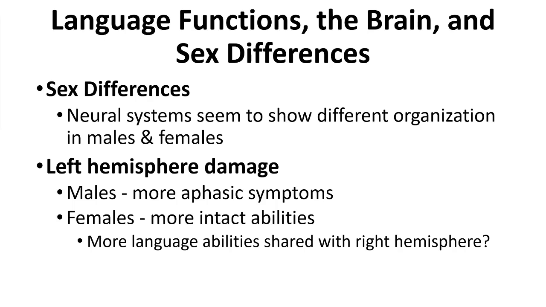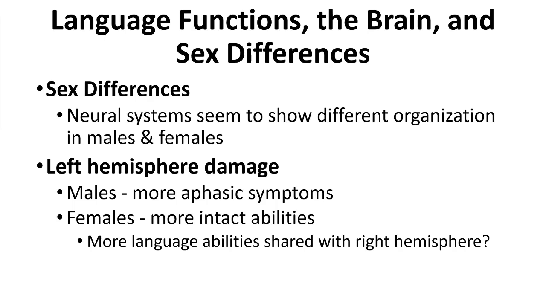And so what evidence do we have to support this claim of sex differences in this organization of our brains? The first we can look at is what happens when people suffer damage to their left hemisphere. So usually in the case of something like a stroke, where blood flow backs up in the brain and can actually cause permanent damage to parts of the brain. So we could look at people who specifically suffered damage to their left hemisphere, to the part of the brain that would have that Broca's area and Wernicke's area.